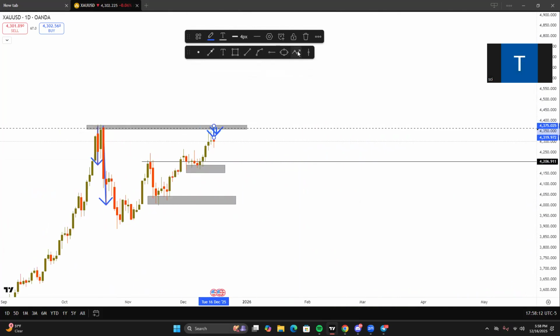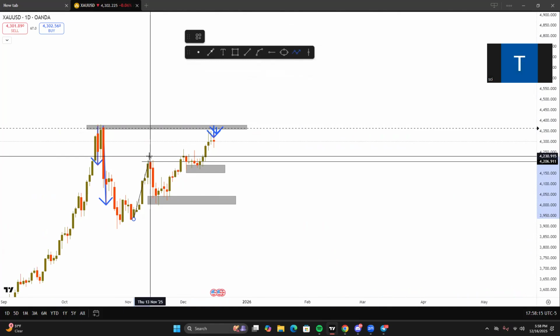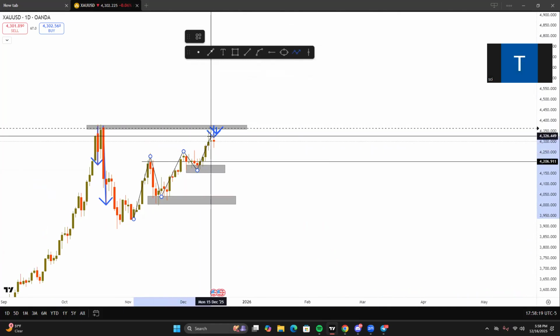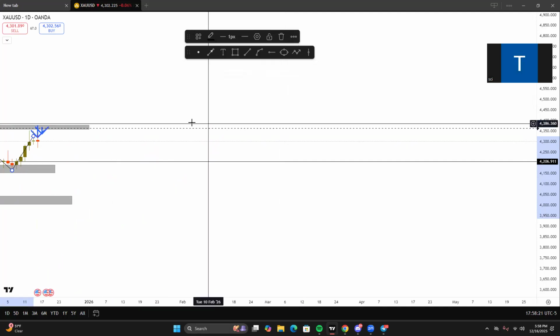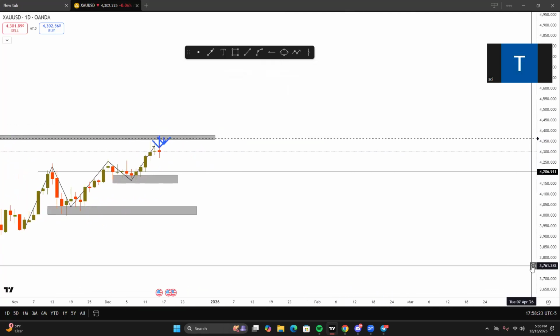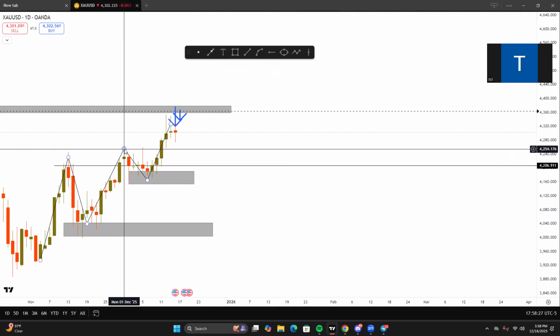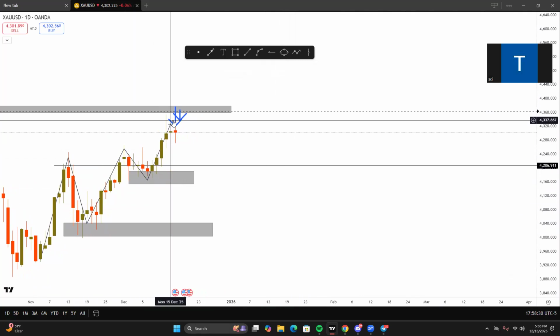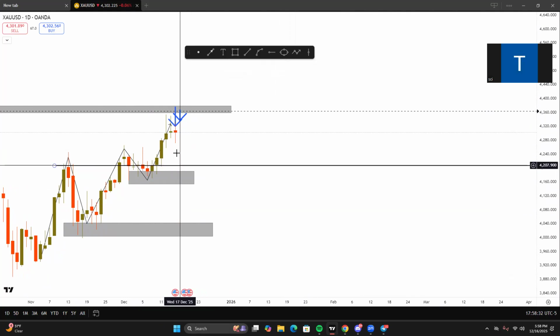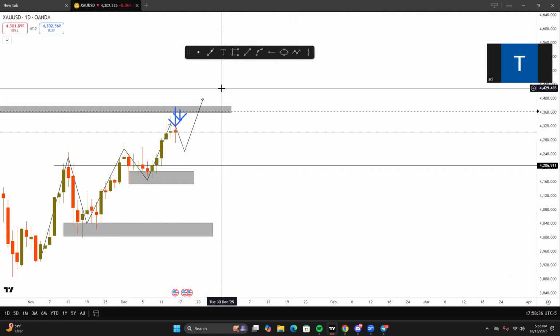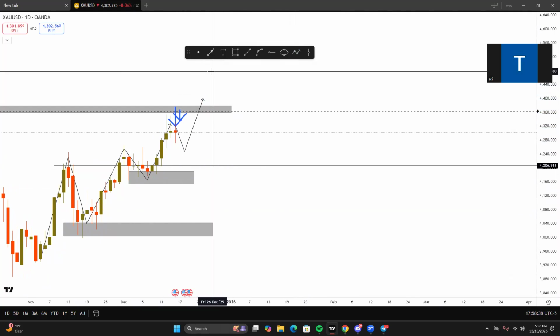Here's our look. Here is our high, higher low, higher high, higher low. Our higher high is in this direction, so we're not even looking at this over here. We're just looking at what's going on right here. We have our higher high, higher low, higher high. So all this fluctuation could just be a setup for price to build back up that bullish trend.